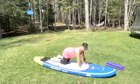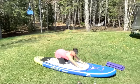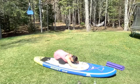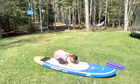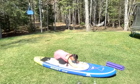We'll come up and make our way to child's pose. So moving nice and slow, and let's flow back into our child's pose. Just find a little bit of breath here, opening up into our lower back. You can let your head be heavy. If you've got your pillows on the board, it's a little more unsteady, and that's a little more like real paddleboard yoga. So you have to move slow.